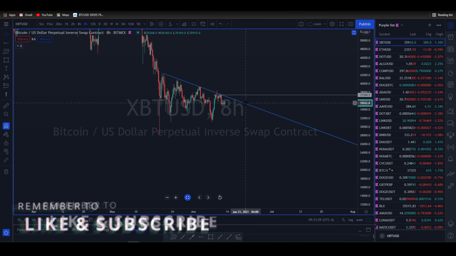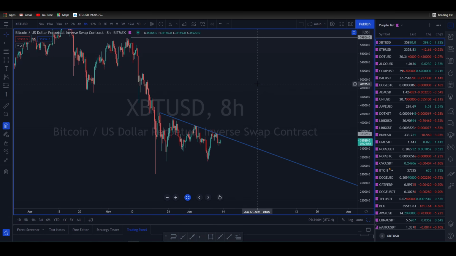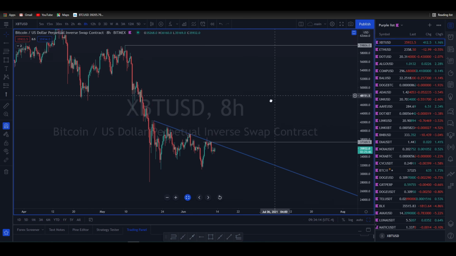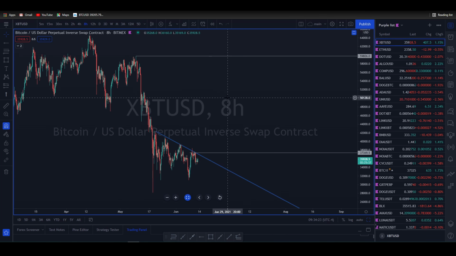Then it may be safe for you to put on a little bit of risk looking for a bullish push up to around the $50,000 area, at which point I would be shedding half that position or more, taking profits, moving my stop up to break even. And if you do get bullish continuation and Bitcoin resumes the longer term uptrend, you will be situated beautifully for that. And if Bitcoin goes up here and rejects and comes crashing back down, you will be positioned beautifully for that, as well as you already took profits on that move because you were ahead of the game.